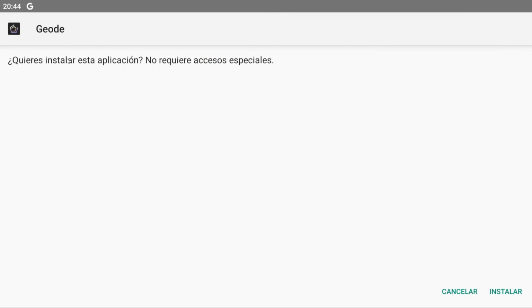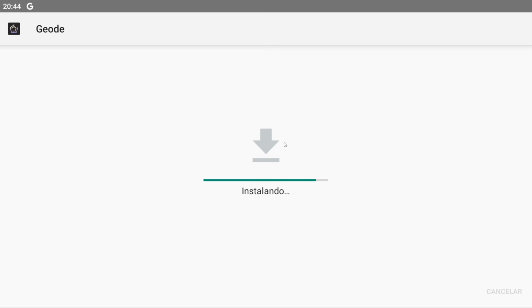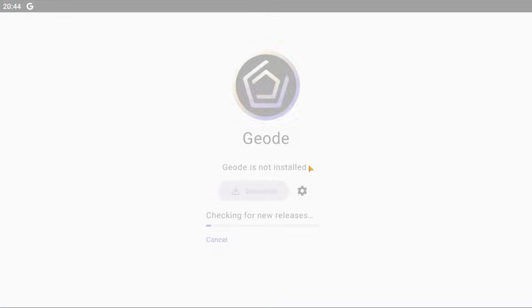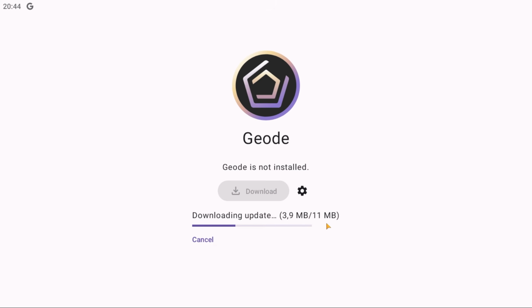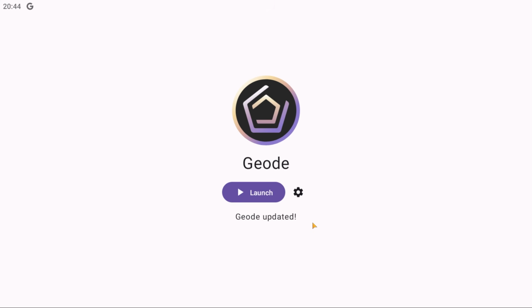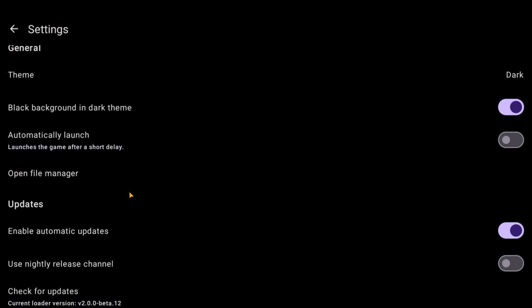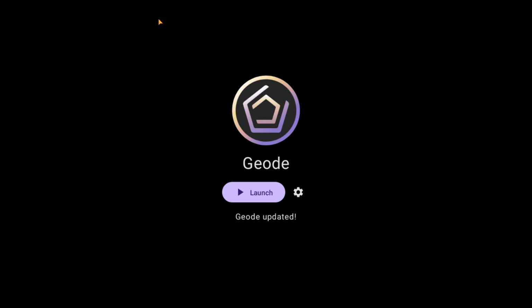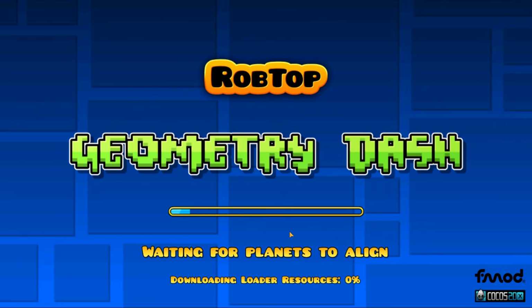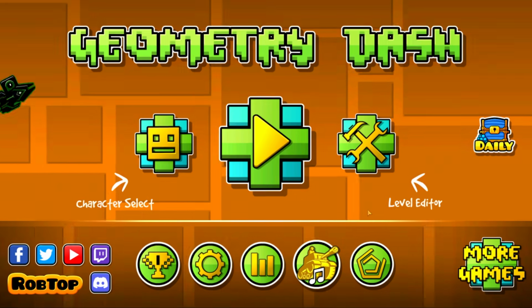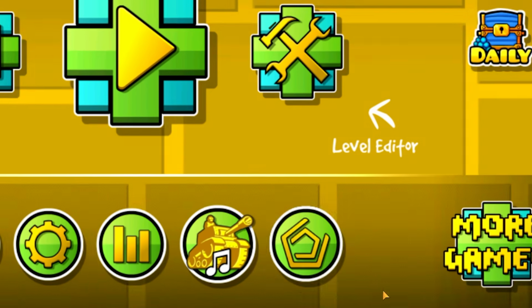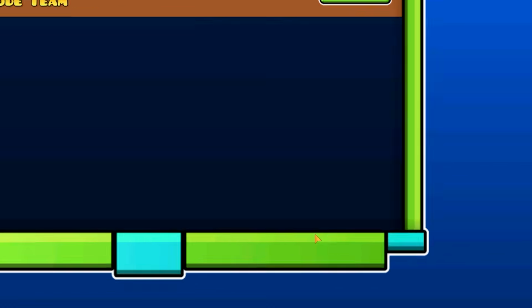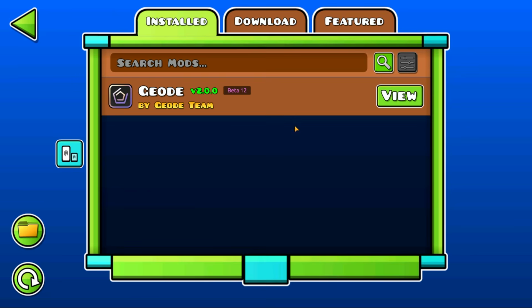This step may vary depending on your device. In my case, it doesn't cause problems, but if you have an Honor, Huawei, or Xiaomi, it might present some obstacles. Once installed, open it, and it will download some necessary data to run the launcher. Once installed, if you want, switch to dark mode or use the app's options, and once done, click on Launch. What this does is create a copy of the game based on the original you have installed, so don't worry about your data. In the game, you'll see a button with a hexagon or pentagon logo on your screen, and that's where the mod searcher is.